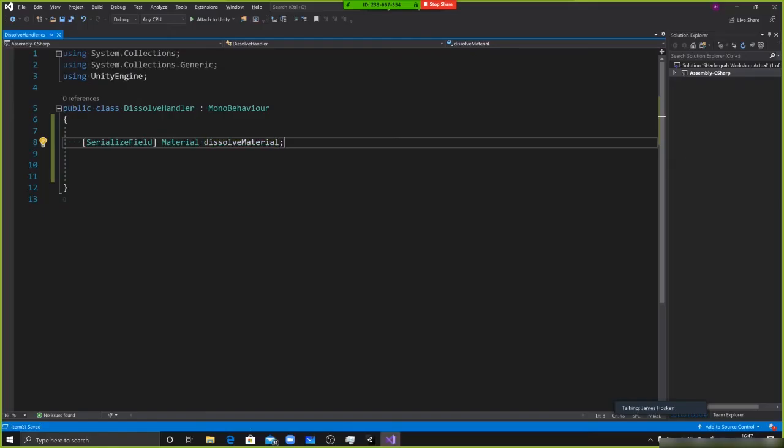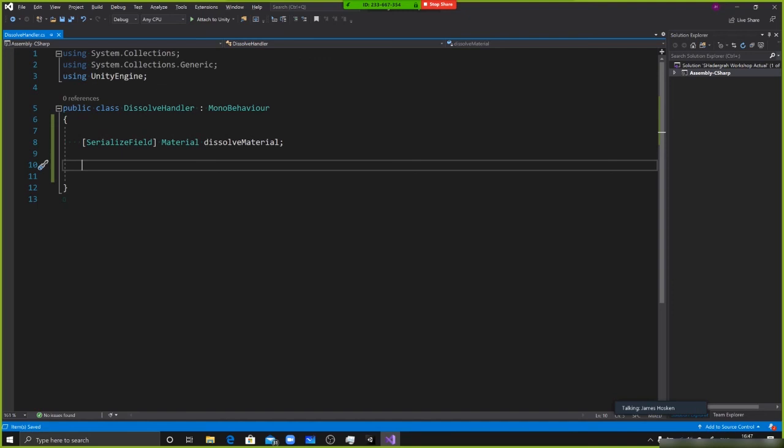Okay. Now I could write something in update, but this is the dissolve handler, and all I wanted to do is have a function that changes the property in the material. So I'm going to create a public function so that any other script in my scene can access it, and it's not going to return anything, so it's a void function.